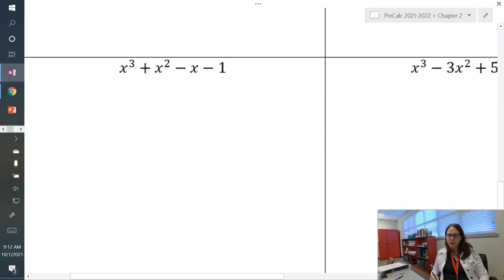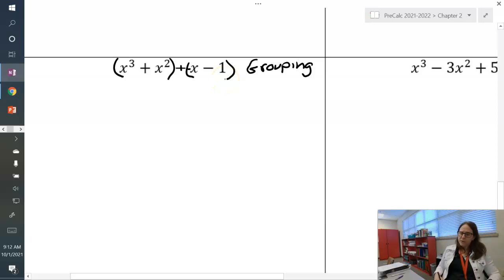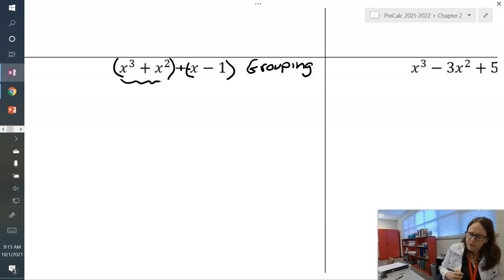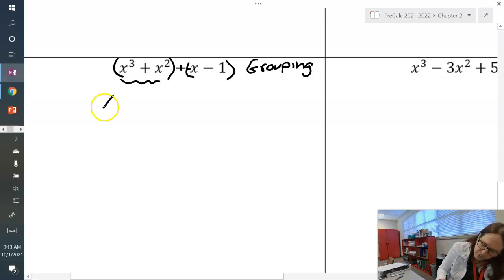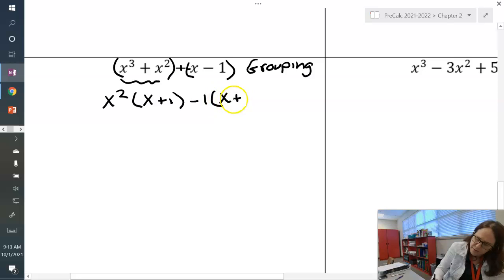Okay, take a look at this one. We have an x cubed plus x squared minus x minus 1. This one you want to factor by grouping. So what we're going to do is rewrite this in groups. I'm going to take my first 2 terms and make them a group, and my second 2 terms are going to be a group. Pull out a GCF in just the first group. So don't pay attention to the second group right now, just look at your first group. We have an x cubed plus x squared. GCF is x squared. Pull that out, I get an x plus 1. Second group, I have a negative x minus 1. Pull out the negative, please. I get x plus 1.